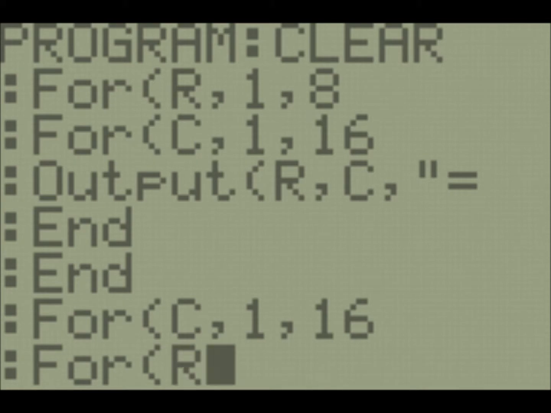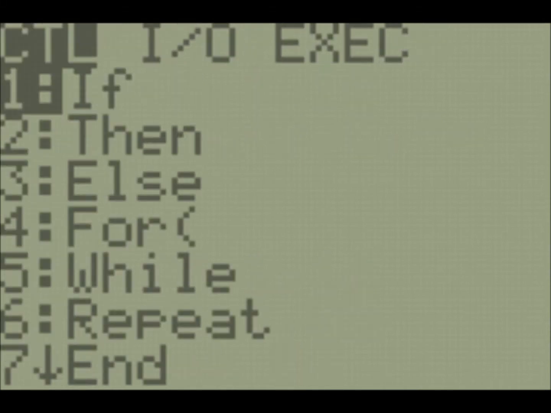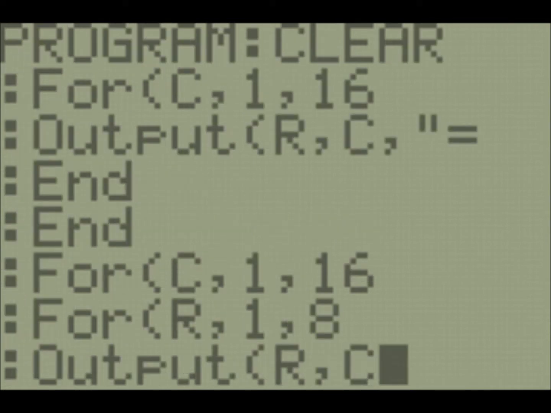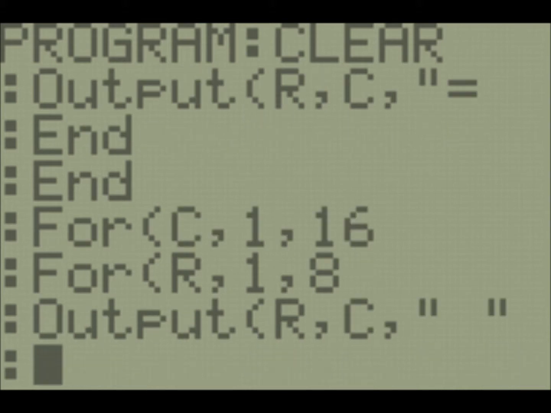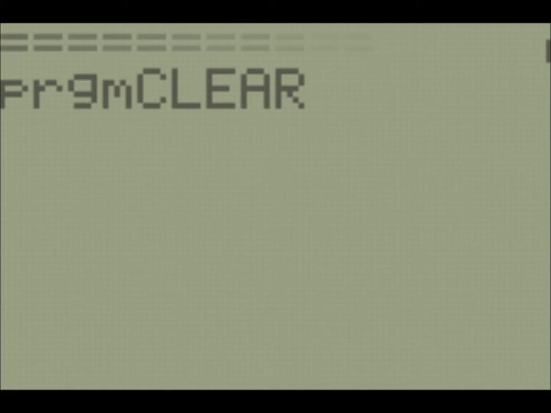And then for each row within that, we're going to output at R, comma C, comma, and in this one we're going to put in a space, and then we'll end this. So this is just a little more interesting way to clear the screen.